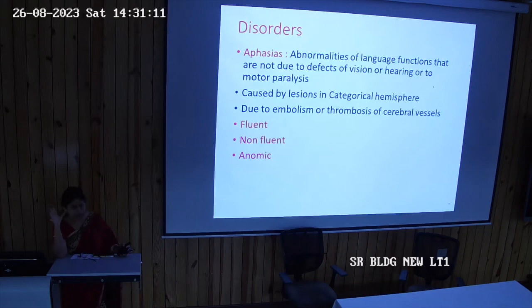Clear? So aphasia is difficulty in language and speech, maybe verbal, maybe written. When we are talking of aphasia, it may be categorized for simplicity into three different main areas, that is sensory, motor and global. When we are talking of sensory aphasia, it is mainly due to the lesion in what areas? The sensory areas of language zone or the receptive area. Another term for sensory is receptive. You are receiving the information either through special senses, that is ear or eye. So they are the receptive areas. So receptive aphasia. Another important is motor aphasia. And third is which type of aphasia?